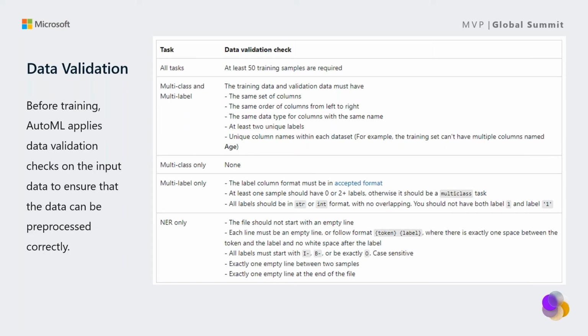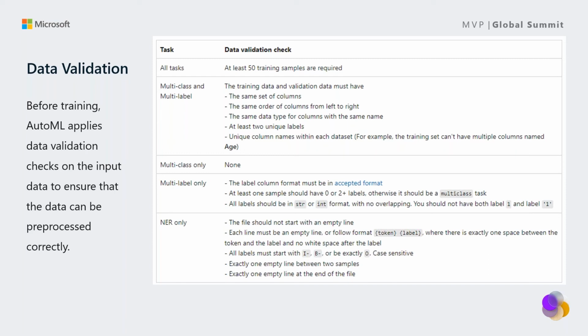And for NER, it's a little bit different because for NER, we will require you to bring your data in a special format, which is called IOB. It's a very general format that we are using in the industry for the NER tags. In this case, you will have a couple of different checks for your NER dataset. You have to follow what the IOB format looks like in order to pass this data validation check. And all this data validation is to help you reduce the potential errors you will encounter when you're actually doing the training.